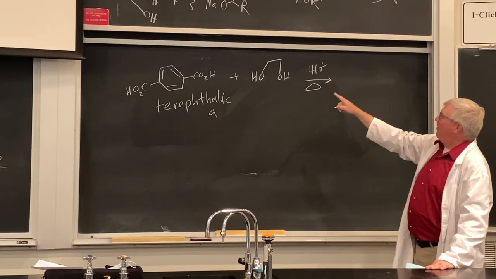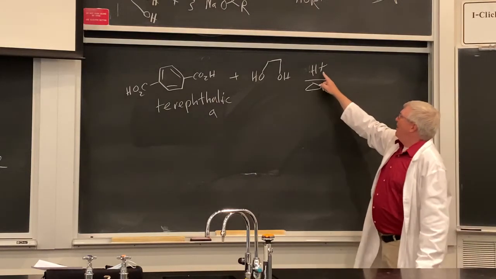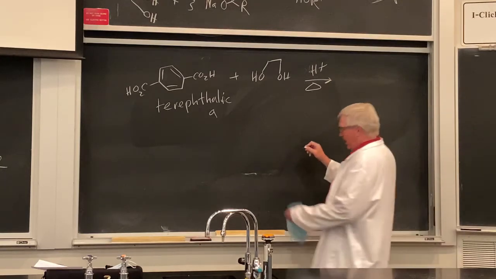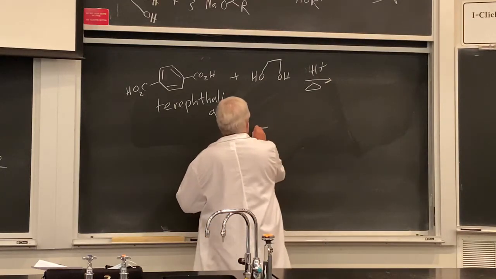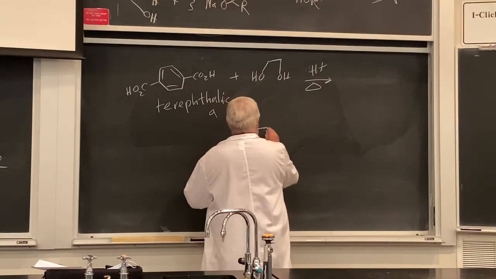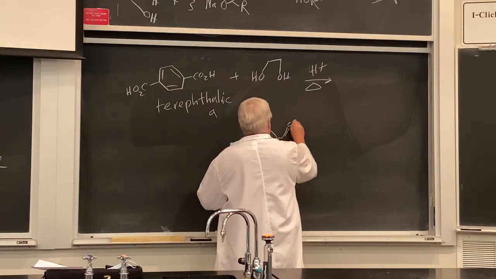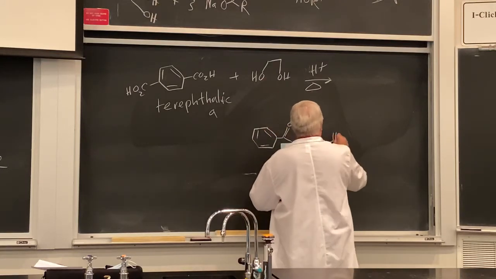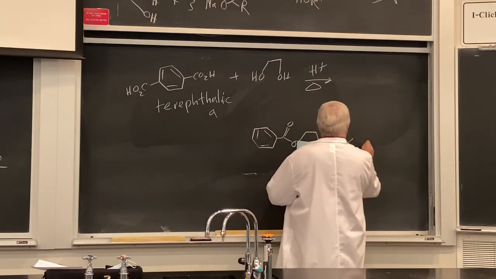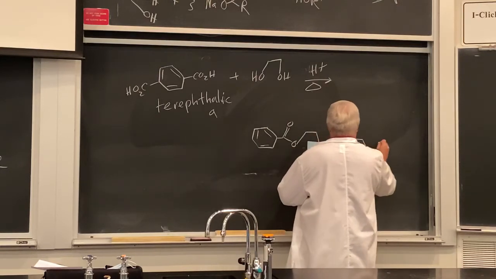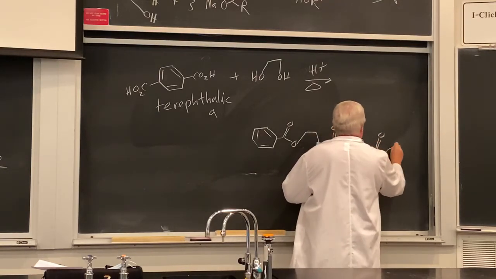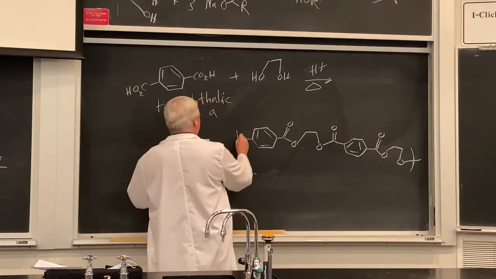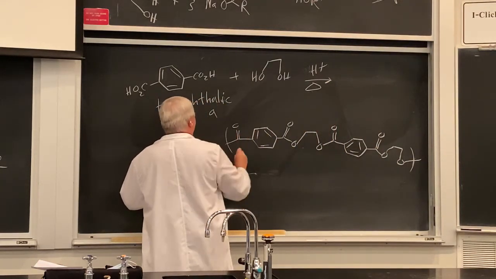Okay, so what are we going to do? Well, it's an alcohol with a carboxylic acid. The acid catalysis, sulfuric acid or HCl, makes what? The polyester. So let's see what that looks like. It's got the terephthalate linkage. Then it forms the esters, you see, with the ethylene glycol here and the benzene rings. I'm not going to draw too many more of them here. Let's see. How about just leaving it off there? There we go. I show enough of the units there.